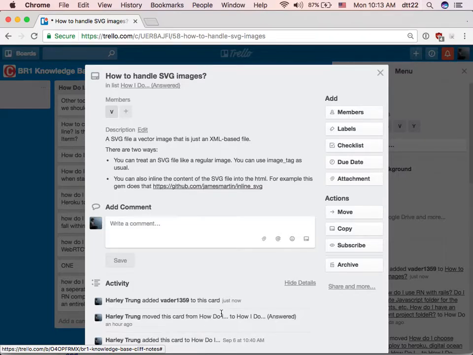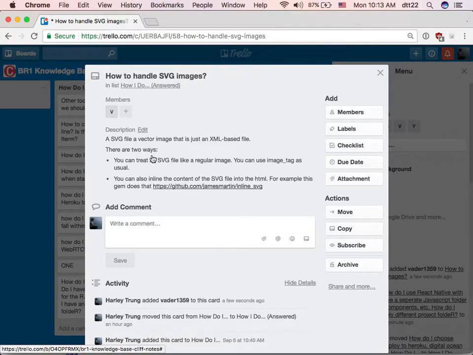How do you handle the SVG images? So I just have the answers like this. SVG is an image, but it's a vector image. It means you can have it as big as you want without it looking blurry. It's a vector-based image, so it's important to understand the vector concept. But you can just display it like normal images using the image tag and regular things. The browser understands JPEG, PNG.